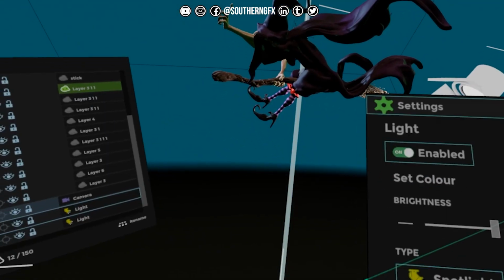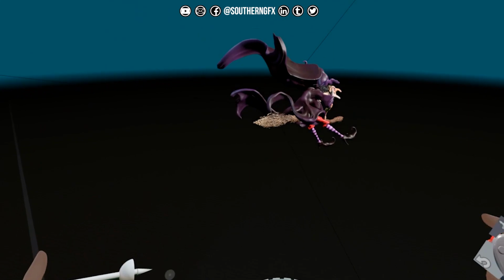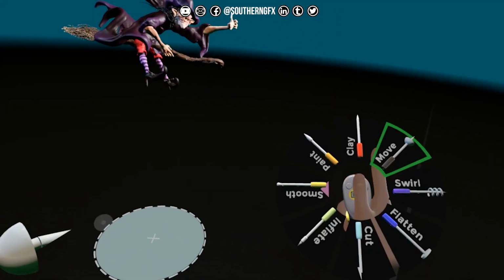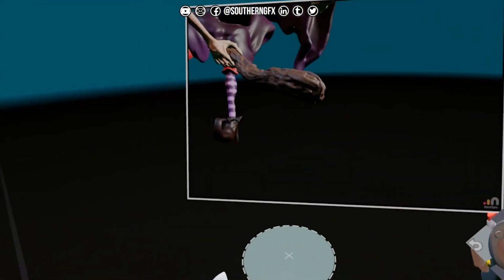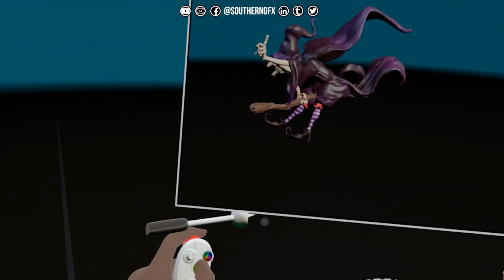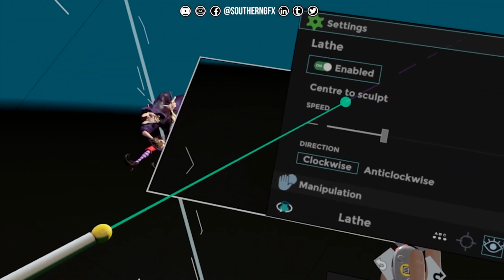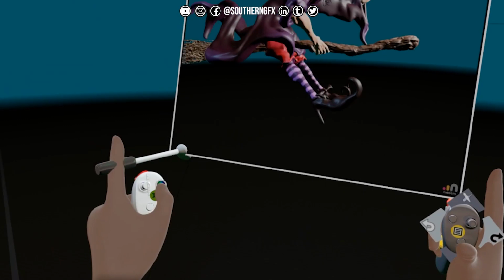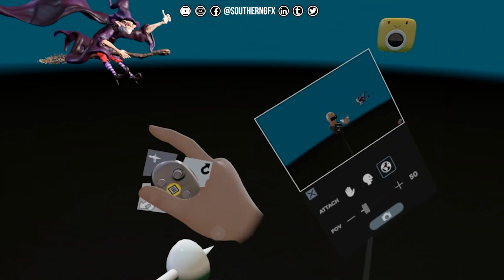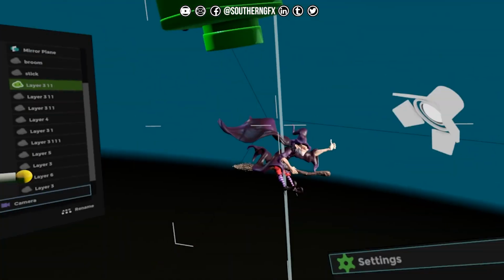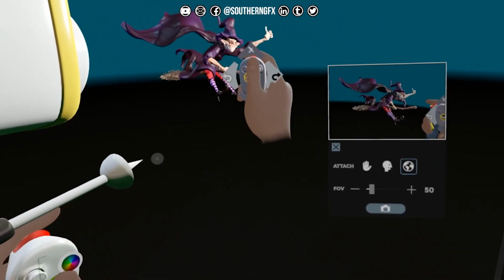Let's have a look at her all the way around, and then we'll just take a couple of pictures of her. So we'll leave that running. I want her on the horizon like that when I do it. We'll go File. We want to use Capture Photo, and then just going to capture some photos as she's spinning around. In fact, I'll stop that for a moment. Let's get her in scene, and we'll attach it to the world. This camera. So there we go. We've got the camera looking at her now, and we'll take some photographs.